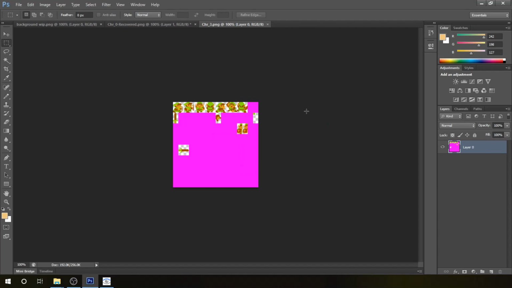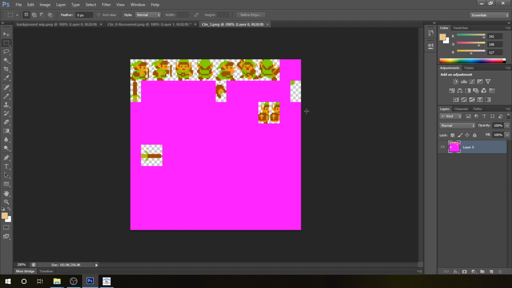Okay. And to look a little bit closer, you can just hit Control+ on your keyboard, and you can get a closer look at what you're dealing with. Now, there's a few different ways you can edit the sprites. You can start using the pencil tool from scratch. You could take other work from prior entries in the series, like Link to the Past, and try to scale those and adjust them as needed. And it really just comes down to whatever you're most comfortable with and what you think will generate the best results. In this case, we're going to try looking at some sprites that were already generated online.